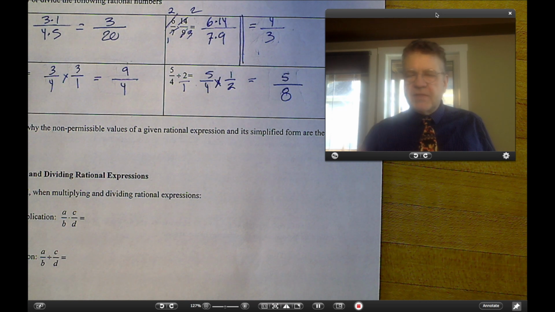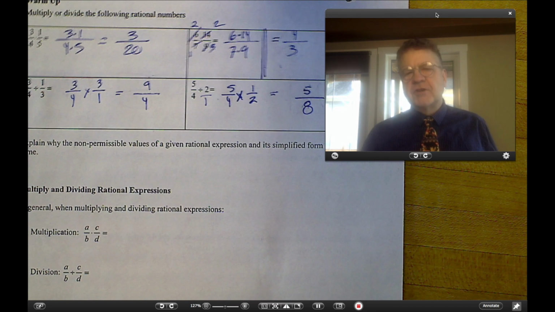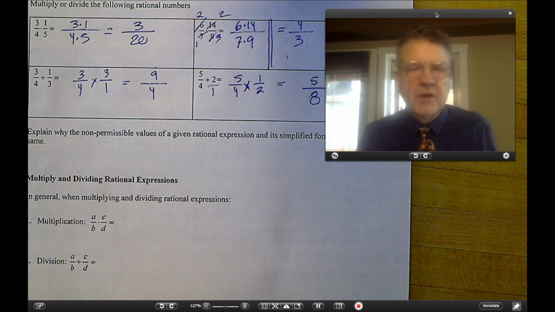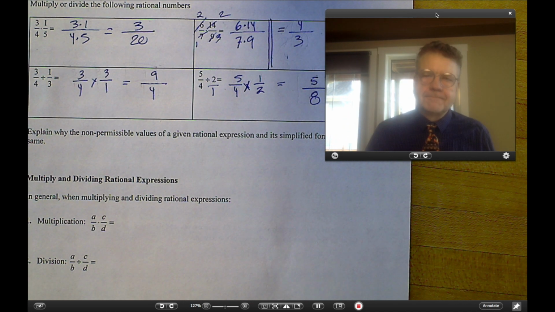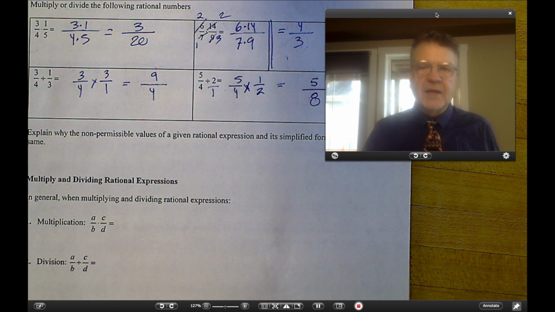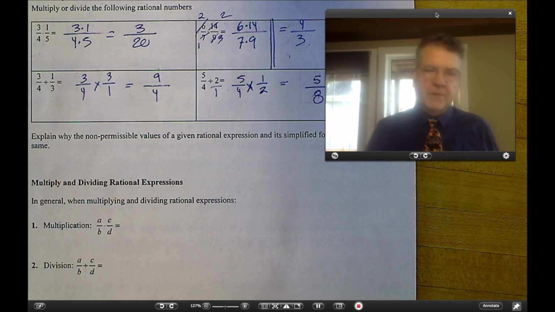So this kind of thing isn't too hard. I mean, this is just a quick refresher, and if you don't remember how to multiply and divide fractions, learn it pretty quick now, okay? Because we're going to be throwing in those polynomials around and making these a little bit more complicated. Well, a lot more complicated in some cases.